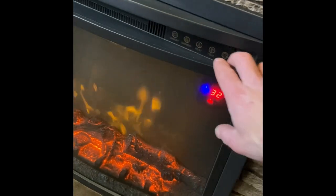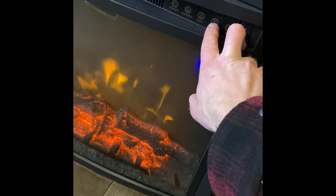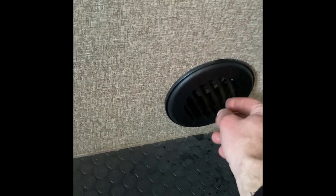That is an electric heater — the controls are right here. You can control how bright you want the flame effect, stoke it up, and set the temperature on low heat, high heat, or run it on the thermostat. That's nice when you're at a campground paying for electricity. The only issue is it only heats this area — the garage still gets cold, so we usually plug in a small space heater back there.